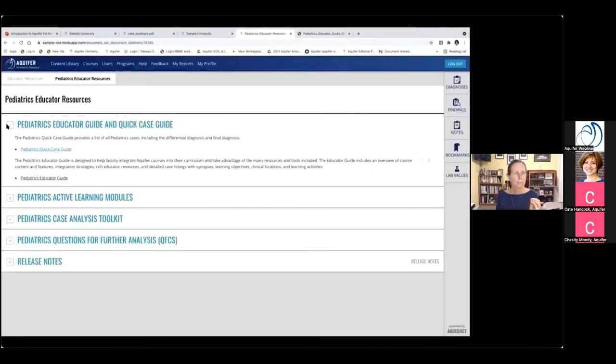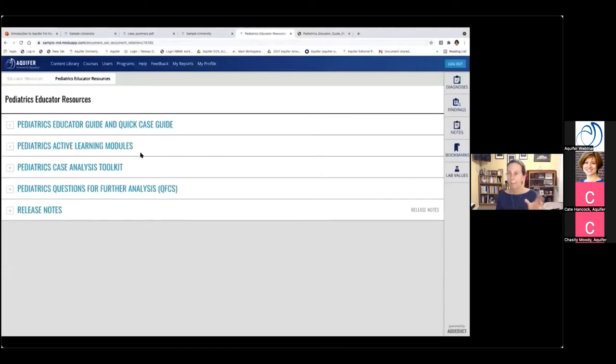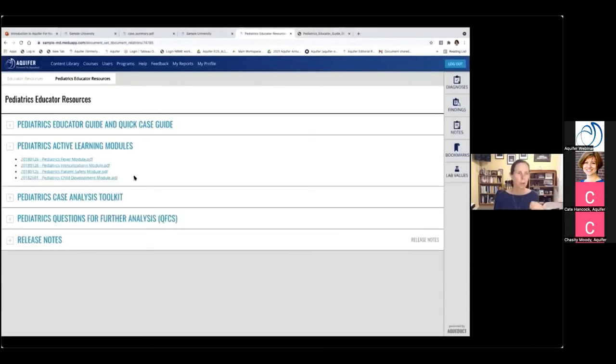If they're available, and many of our courses do have additional teaching approaches that are just perfect and ready for you to use off the shelf. An example is the pediatric active learning modules. Here are the 4 topics, and each one of these has a facilitator's guide, answer questions for the students, handouts that you need to give them. Everything is ready for you just to take, to read, and then implement with your faculty and your students.